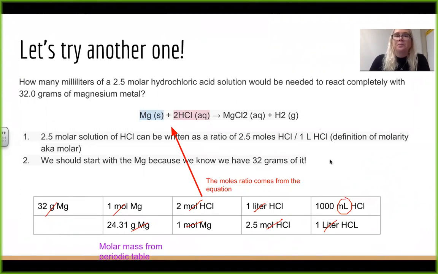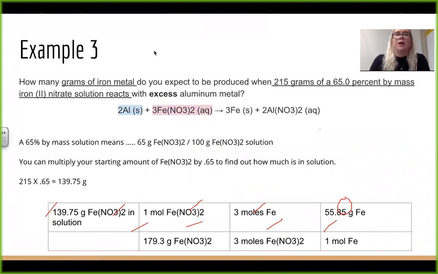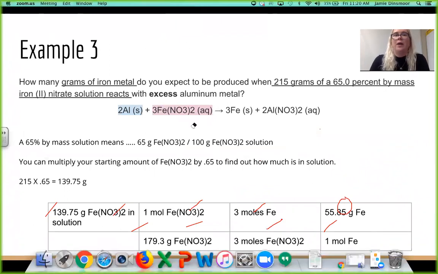So then, let's do another example. And it's going to keep getting harder here. This one adds in a new concept of percent by weight, which sounds complex, and I do it a little bit differently than Canvas does it in the lesson. Both ways are totally fine. You'll still get the same answer, but the way that I do it makes more sense to me. If this multiplying by 0.65, which I'll explain in a second, isn't making sense to you, you can always see another way to do it in Canvas.